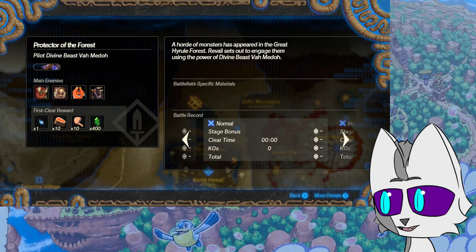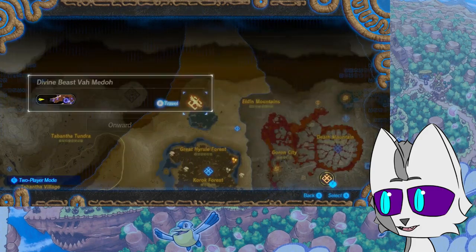A horde of monsters has appeared in the Great Hyrule Forest. Revali sets out to engage them using the power of Divine Beast Vah Medoh.